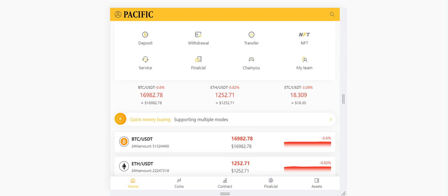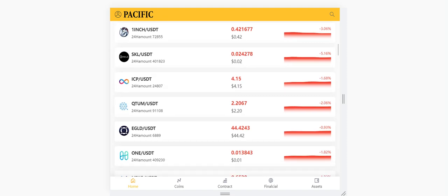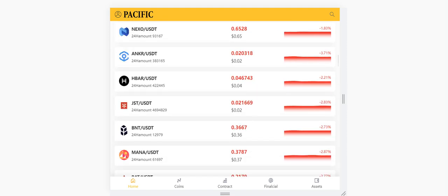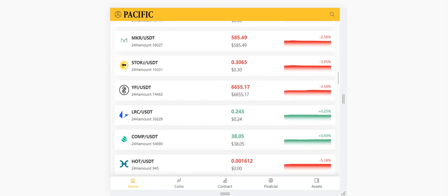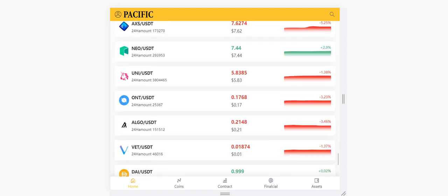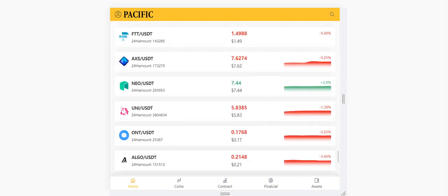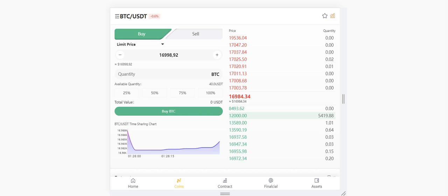You can also see Bitcoin, Ethereum, and other coins' latest prices. The most famous and popular coins, along with their last 24-hour changes, are listed here. Most of them look similar. You can scroll down and check all of them — Uniswap, Chainlink, and a lot of coins are available. If you click the coins section, you can buy and sell. The slim price and coin section is here, and you can buy Bitcoin right here — just like an exchange platform.